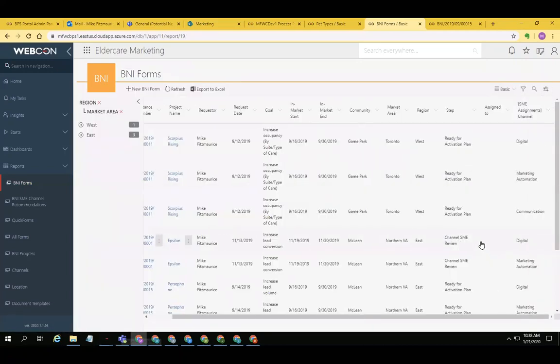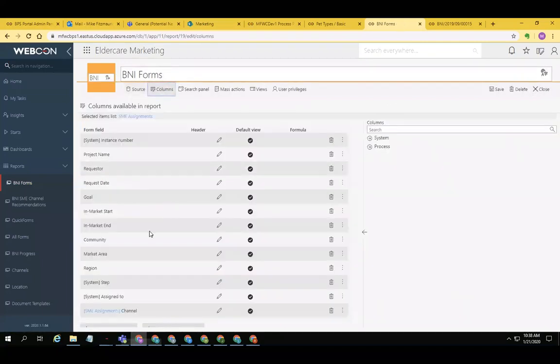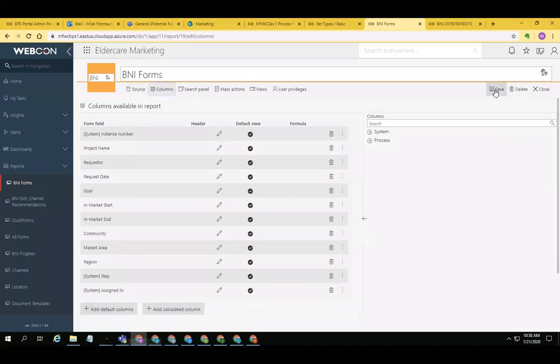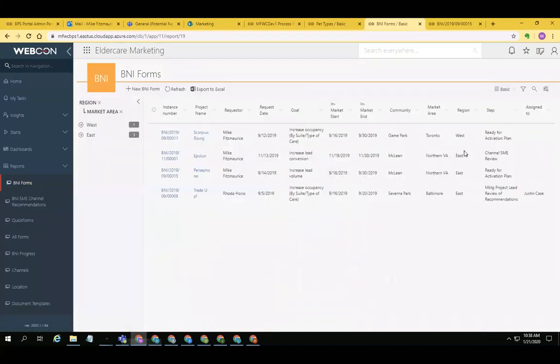Now, this obviously results in a little bit of repeating data for these columns, but if you wanted to do a report on the items in the detail sections of forms, this is exactly where you would do it. And it just works. So I would probably create a report on frequency of usage of digital versus marketing automation versus communication and so on and so forth, and focus on these columns. But that was the quickest way for me to explain what was going on. All right. So yeah, it's really handy, it's really useful, and it really works and doesn't take any work on your part.